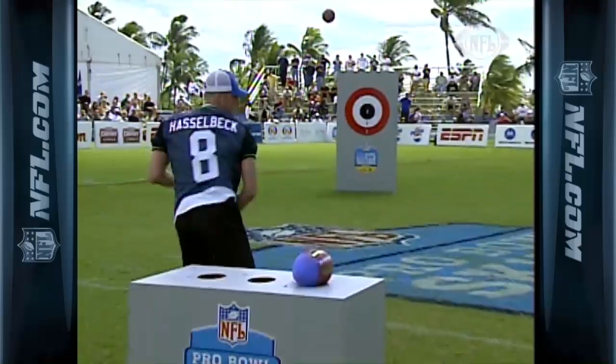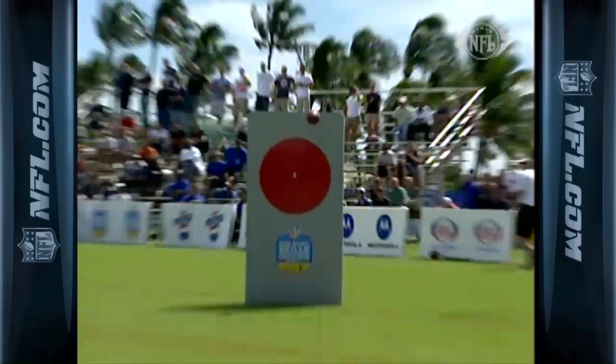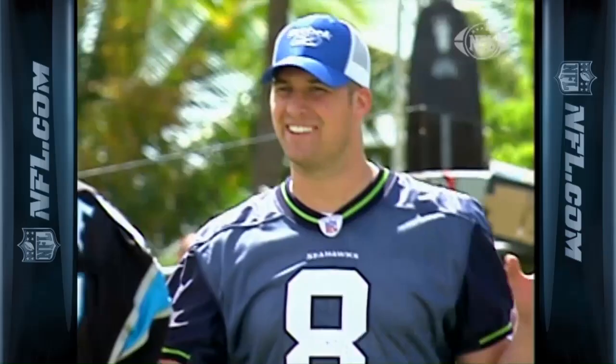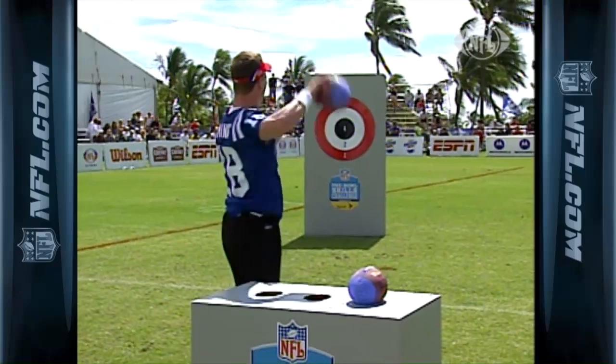Here's Matt Hasselbeck. You know he's going to be accurate, and he's in football shape — he just played last week. Needs to hit this one — he did. And he needs to hit this one — nice, a little high. Matt Hasselbeck. I think if he had that last one on the fly he would have taken the lead. 5.8 on the time. That midseason form — consistency on the first few throws — and he just played football last weekend.